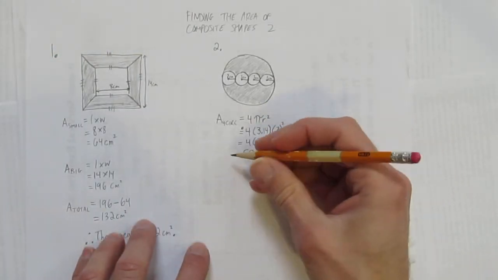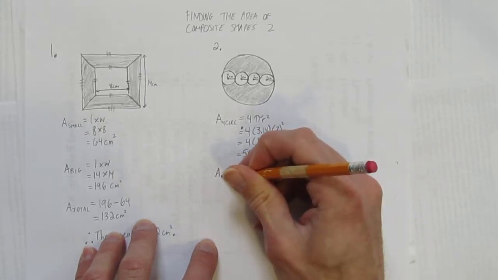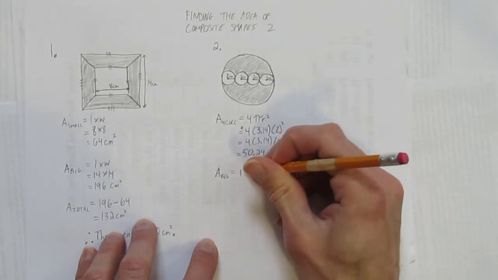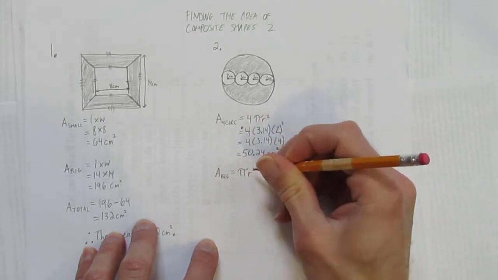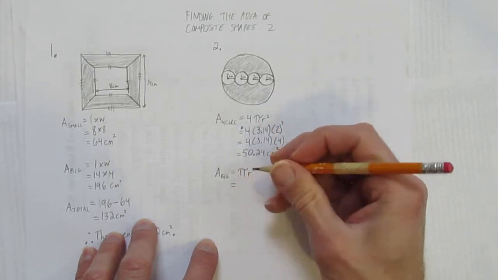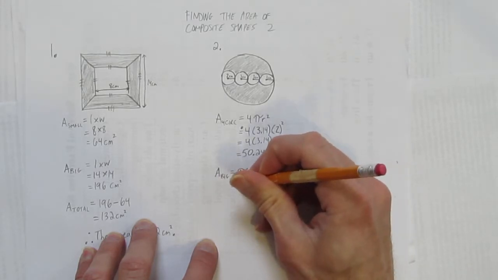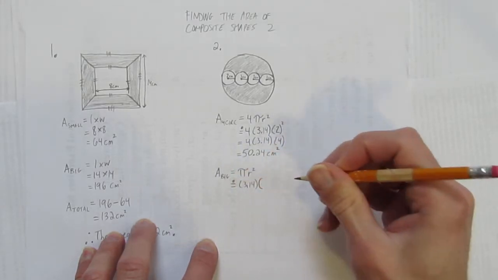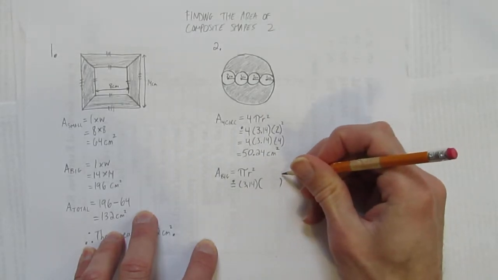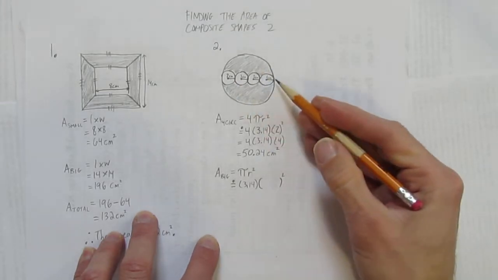Now what about the bigger outer circle? I'm going to call that, you can call it whatever you want, something descriptive though, area big equals. Once again the formula is pi r squared, but I only have one big circle, not 4 of them. So I'm going to multiply 3.14, that's pi rounded, so put a rounding dot, times the radius of this big circle squared. But hold on, what's the radius of this big circle?